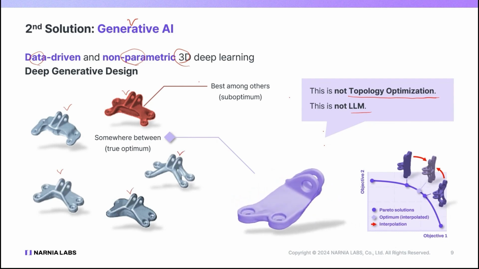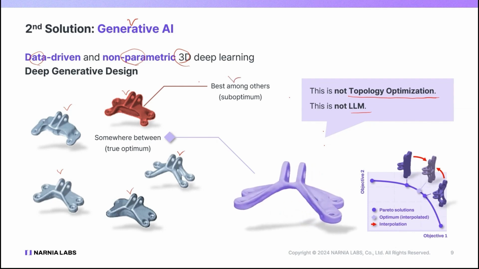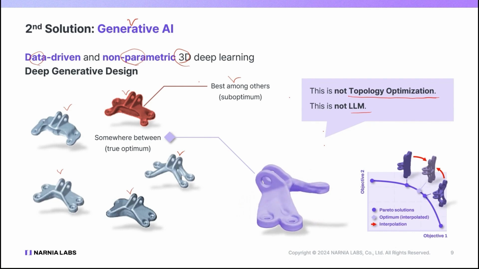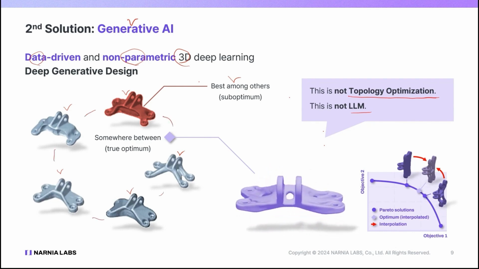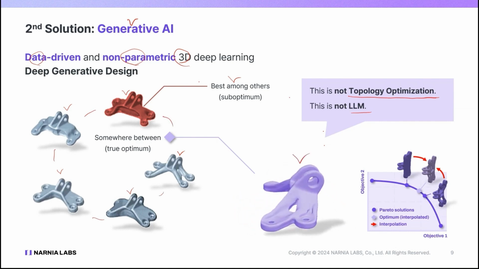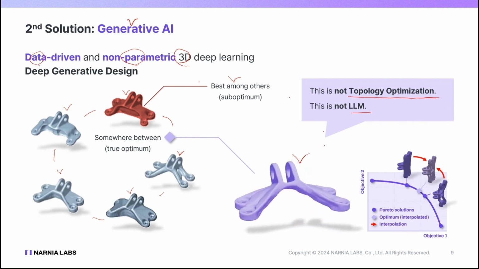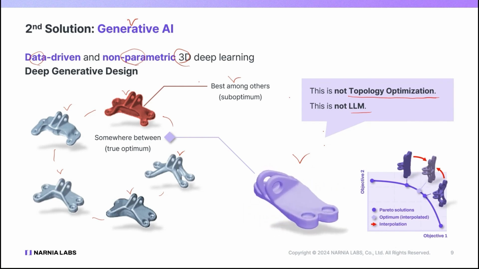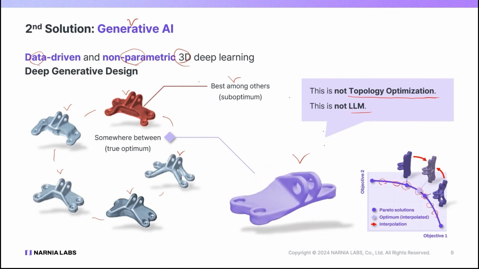five design proposals, usually the one with the best engineering performance among them is chosen. However, this is suboptimal. For example, there is a possibility that an actually optimized design exists somewhere in between these options. So, if you use generative AI to learn from these 5 proposals, it can generate new design options and predict their engineering performance, allowing it to recommend the optimal design. Therefore, in multi-objective problems like this, it becomes possible to instantly generate various Pareto fronts.